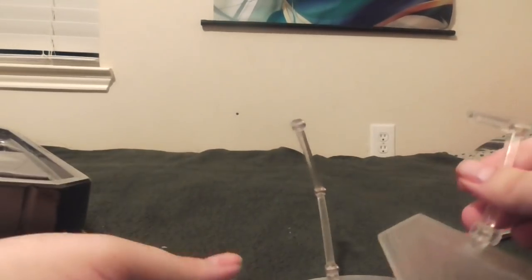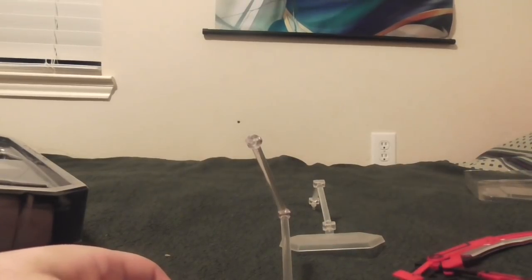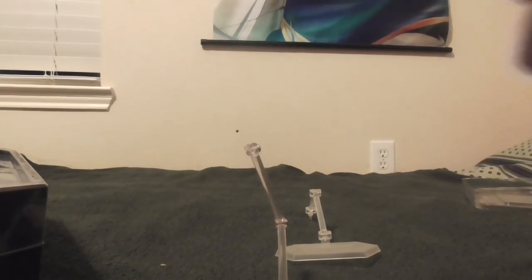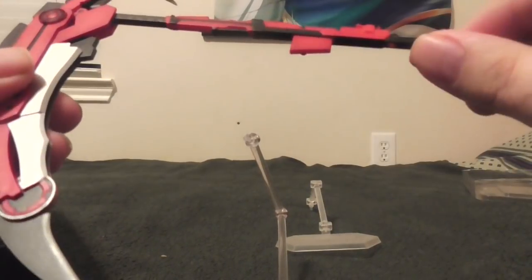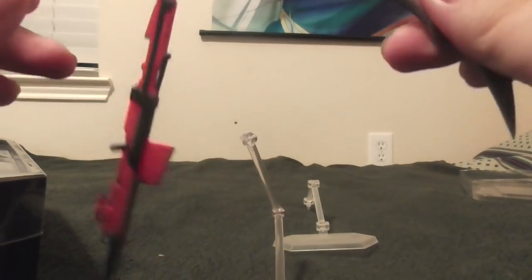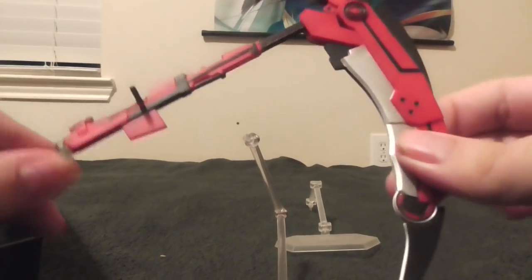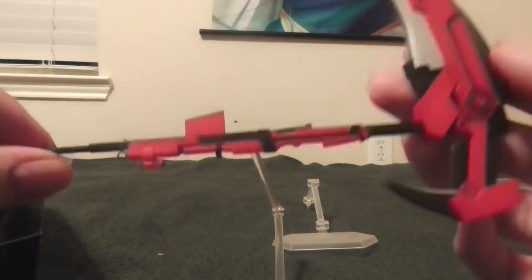I mean, that's a very different design. Also, here's Moody. I stole her stand because nearest one to me. But yeah, here's Crescent Rose. Really cool. I mean, it doesn't move at all. The weapon isn't articulated, which is kind of a shame because that's one of the fun things about Crescent Rose, is just how many moving parts it has. But you kind of want to move it, and it's a little flimsy feeling. That's not good. But it looks just awesome.